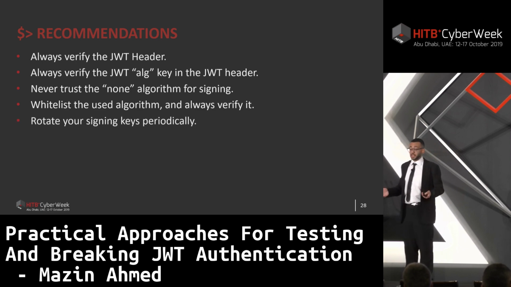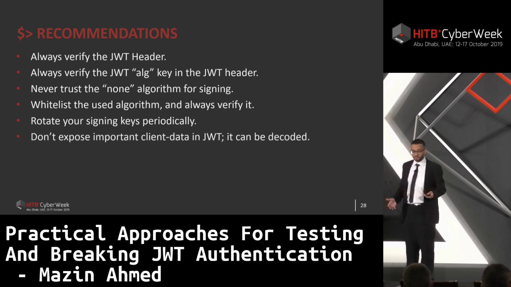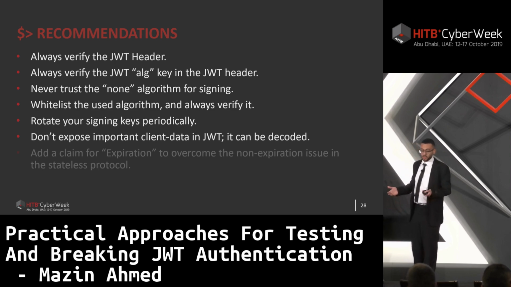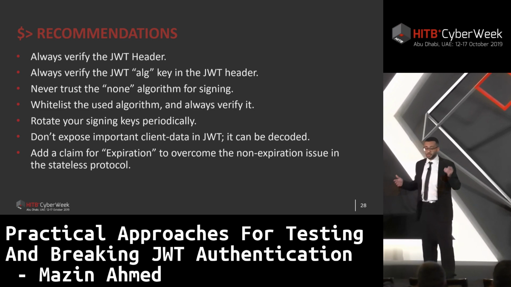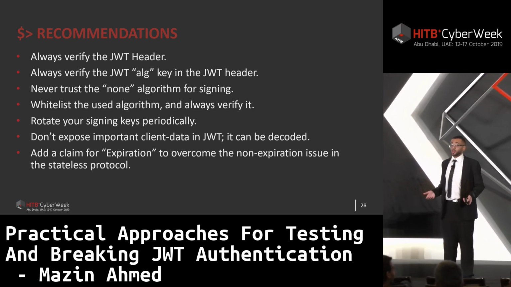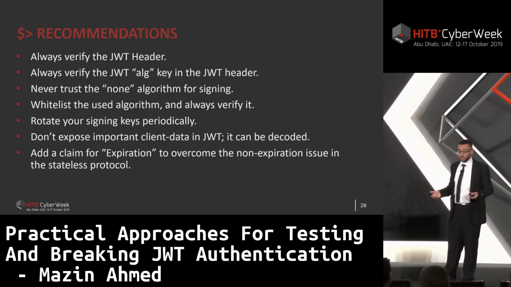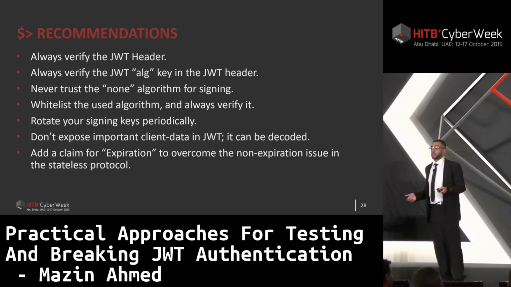Rotate your signing keys periodically, because cracking will happen offline, and once you do it offline, how fast it is depends on your performance and your resources. And don't expose important client data in JWT, as we spoke earlier. One thing that I would totally recommend is adding an expiration claim.